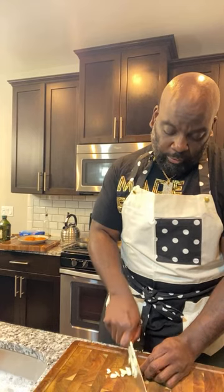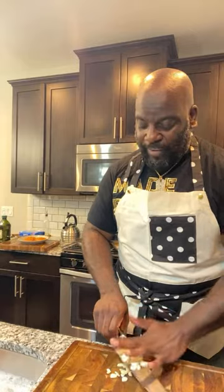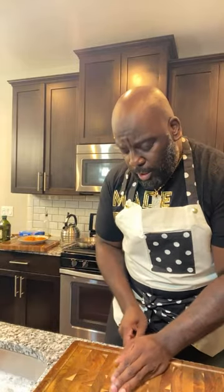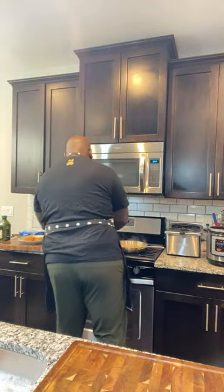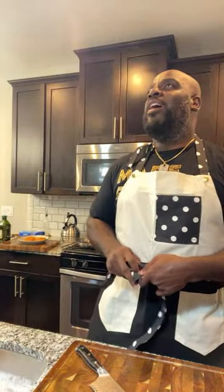All right, a couple cloves. As many as you want. I got like 5. Thin slices. I'm putting this in right with the bacon. That way it can kind of cook up a little bit, you know? And so you have that bacony, smoky, really good flavor that goes with the spinach, okay?